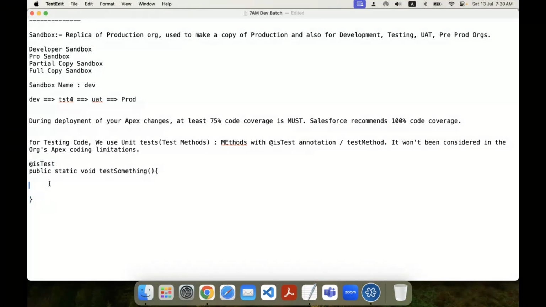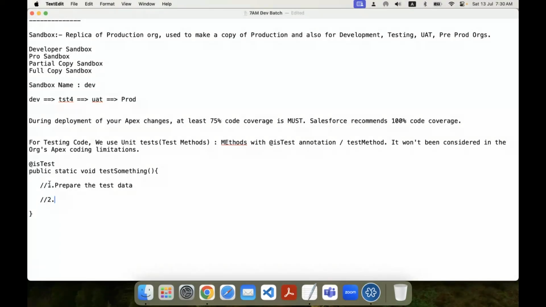This is the outline of a test method. To test something, we'll follow some steps. Step one is prepare the test data, test inputs.